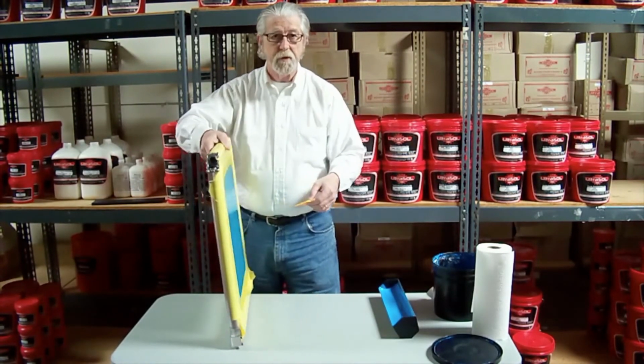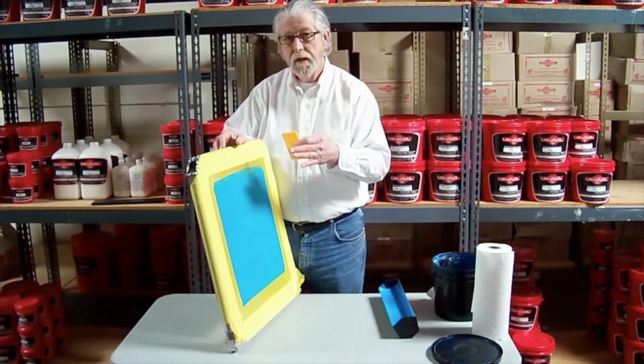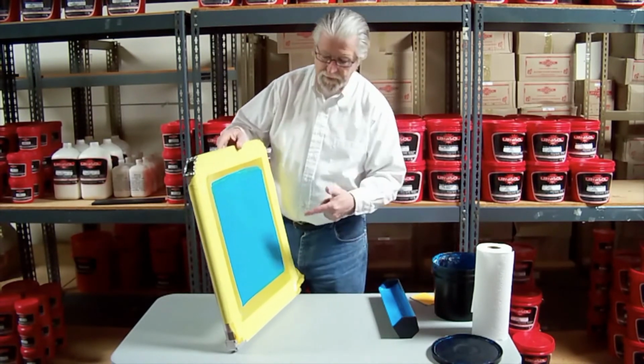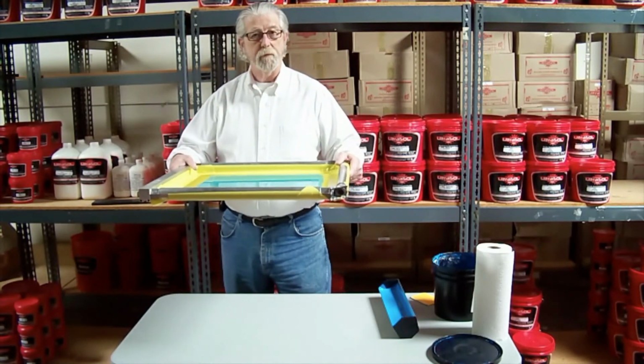You want that heavy buildup to go away, because that heavy buildup will not be able to expose all the way through, and it'll create problems for you later on. That's all there is to coating a screen. Next, all you've got to do is take this screen, put it in a drying cabinet of some sort, and wait for it to dry.